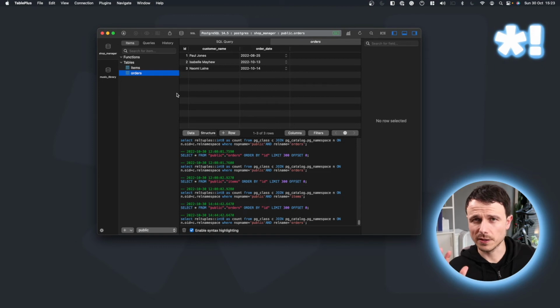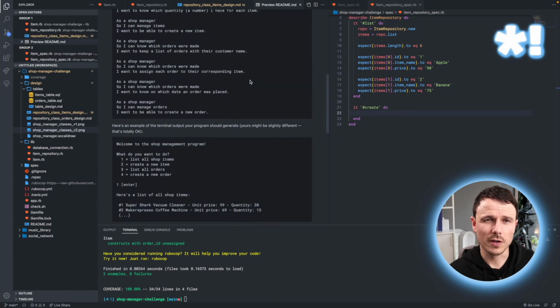I'm working on something at the moment. I'm going to have this ready by tomorrow as far as I can. We're working on a shop manager project now to see if we can place all of this learning we've done this week into a challenge. Let me show you first of all, before we go through this table, what I'm working on.